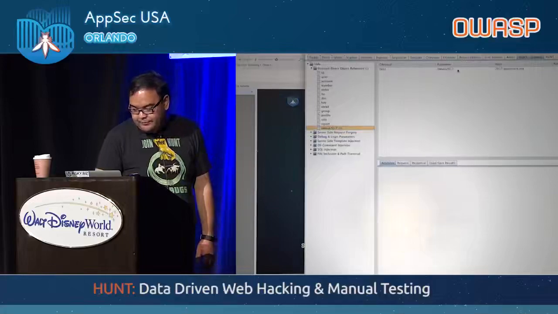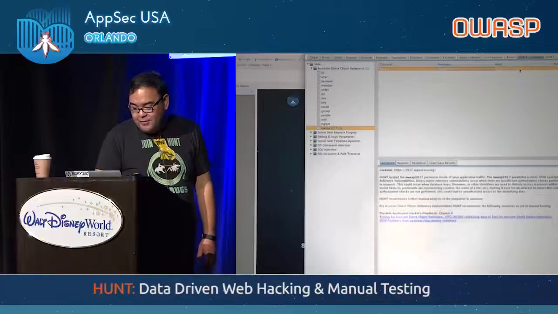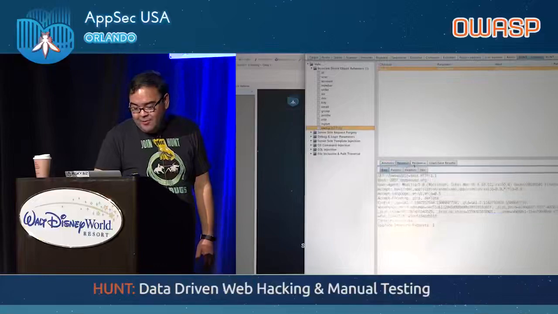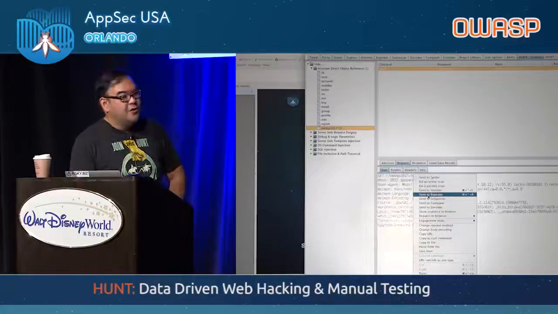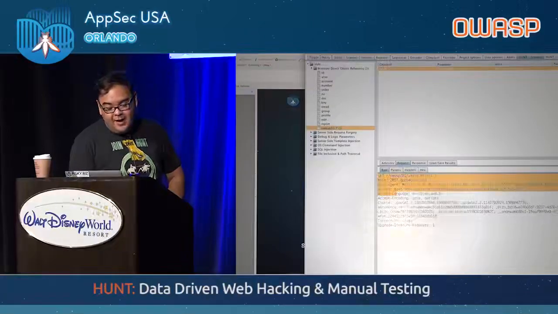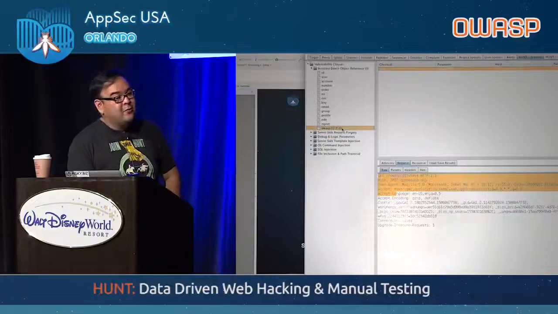Boom, right there. Shows the parameter name, where it found it. Then I'll have the request response, and then you can send it to repeater, intruder, so you can do more work on it. But it did find it. And let's say that it wasn't vulnerable, so I'll check that, and it closes it off. So there's 0 to check for this parameter. You can move on with your work and check all the other stuff.